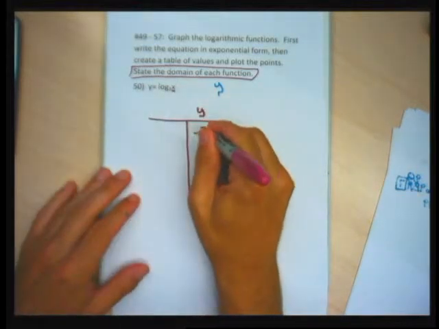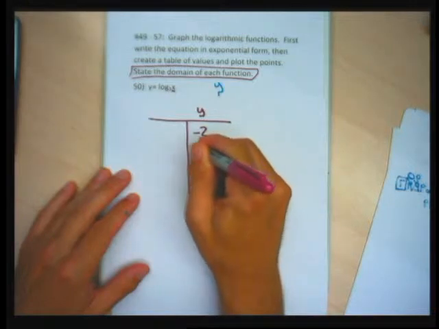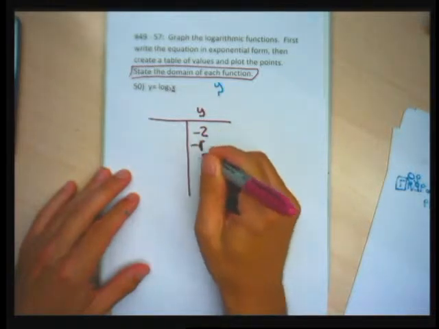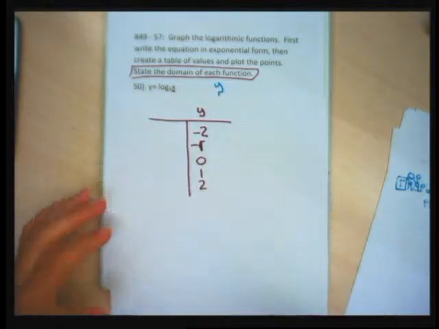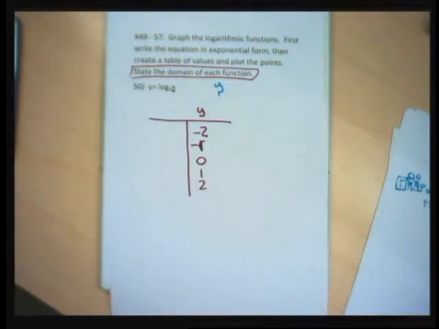My starting table for logarithms is the table -2, -1, 0, 1, and 2, like we did a bunch already this semester. But instead of having those numbers in the x column, they're in the y column, which makes everything harder with logarithms. So now I'm going to fill in the table.